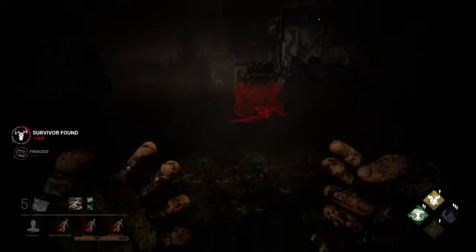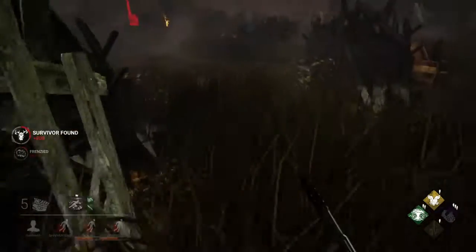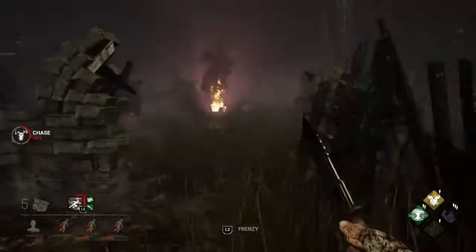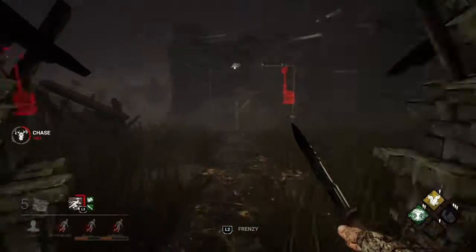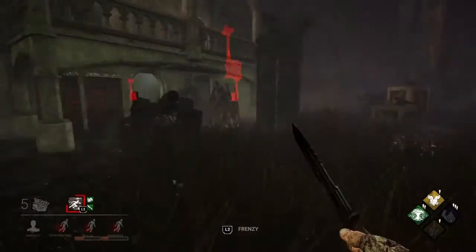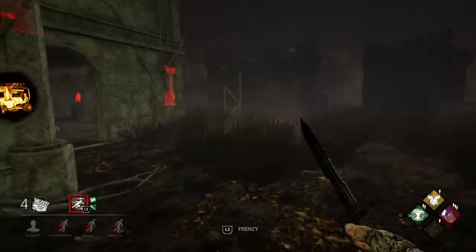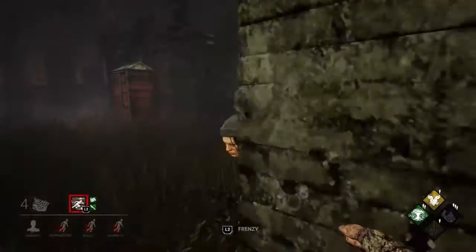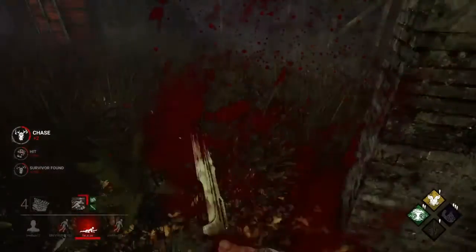See, now I got the ping. I know that Claudette's over here trying to mend herself. Where's she at? She's somewhere around here. We may have lost her. It is a Claudette after all. They have built-in camouflage. Okay, we got Bitter Murmur kicking in right here. Pretty nice. Not bad, not bad. Oh, there you go.